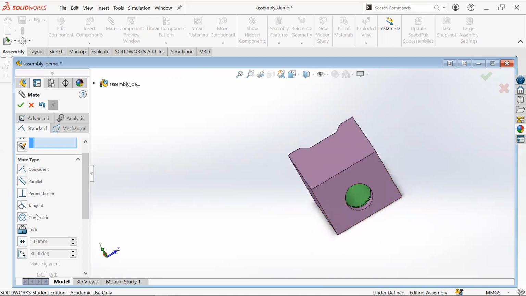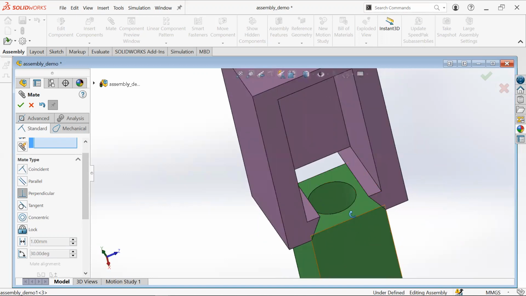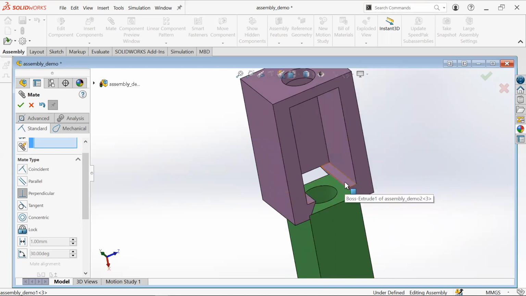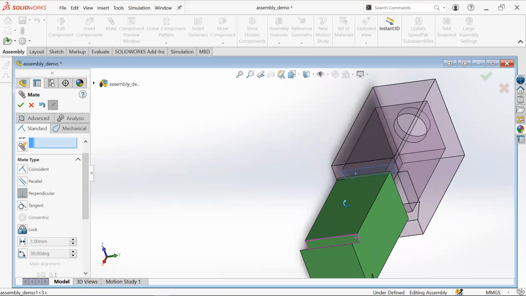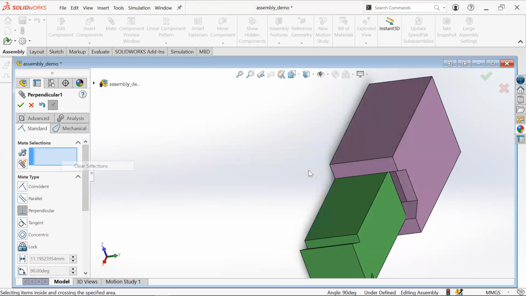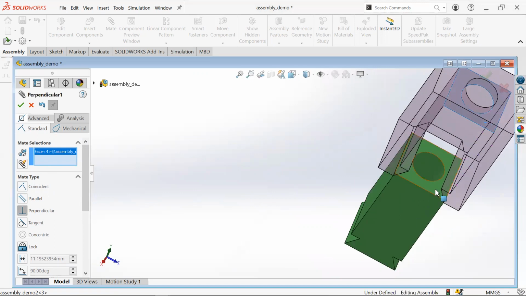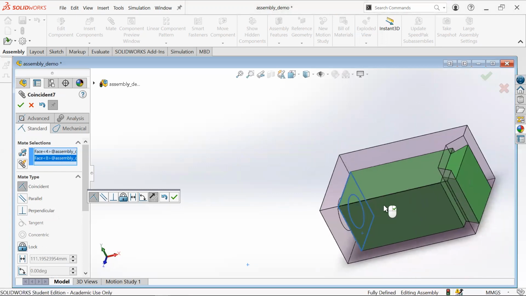Yeah. So to finish this off, let's see what else we can do. Parallel, nope. Perpendicular. I think we can use perpendicular here. If we hit this surface and make it perpendicular to this surface, never mind. I'll just stick with the easy one. So you hit this inner surface here and this outer surface and make those two coincident. Okay, it's still selected perpendicular, so you change that to coincident, and there we go. And that's now fully encased.